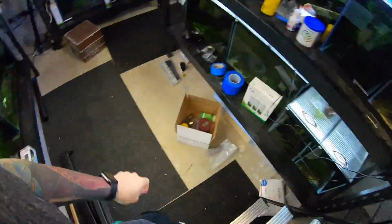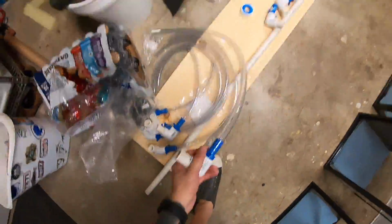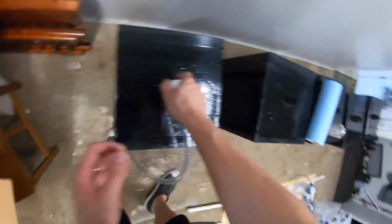Hope people haven't passed out from how quick this is all moving. Luckily, I don't have any strobe lights or anything.